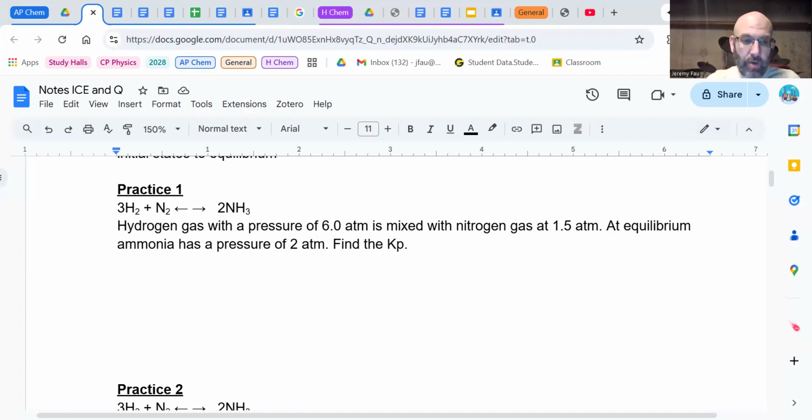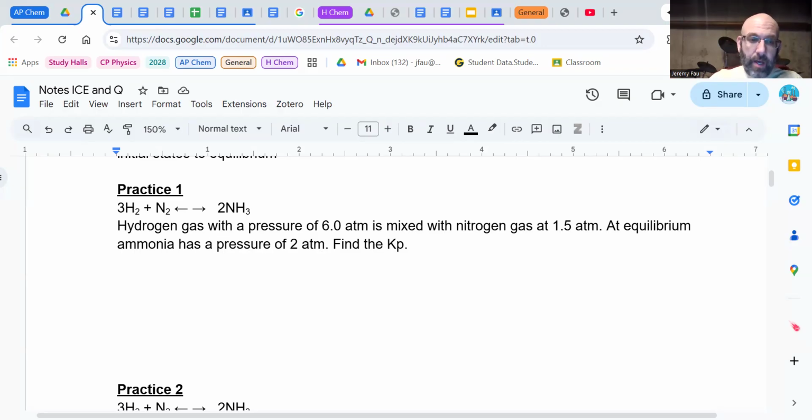So I wanted to go over on the notes today how to do what we call ICE problems. ICE problems are a big deal. This idea of ICE, you'll see what it stands for, we use as a way to solve problems that deal with species and systems at equilibrium. So we're going to cover how to set them up, how to solve them, and then some applications of them. And then I have some from the practice today. Then after that, there's some practice questions that you should be given, and this will also include me going over the answers to them as well.